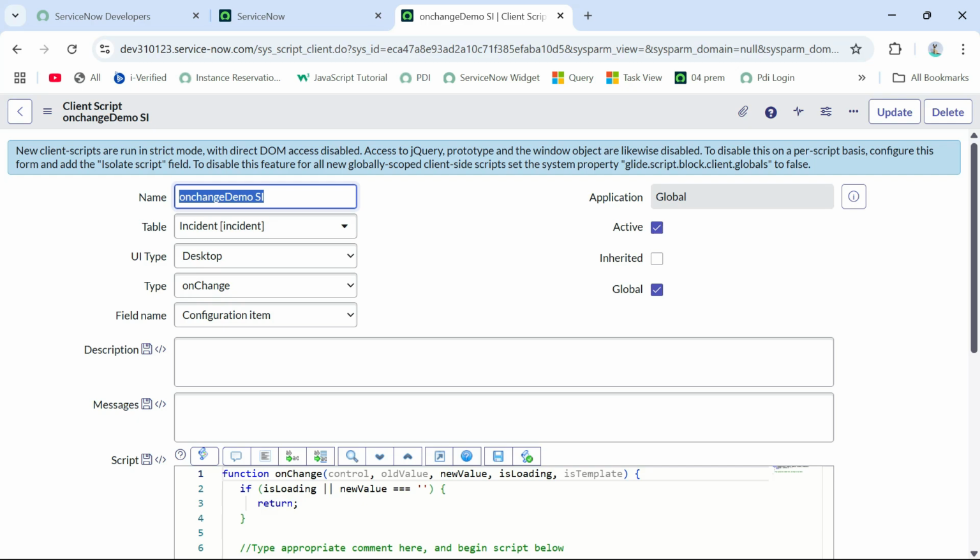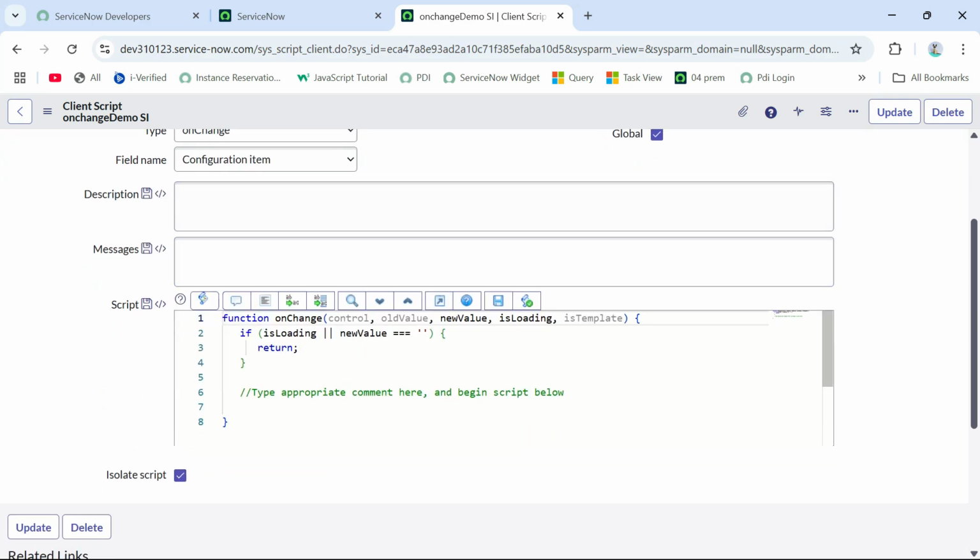Now what I need to do is create a script include as well. First, we will call that script include here, and we will use the logic written in the script include by getting the return result of the script include. So first I need to create a script include as well.